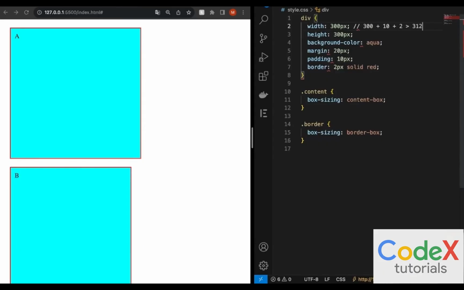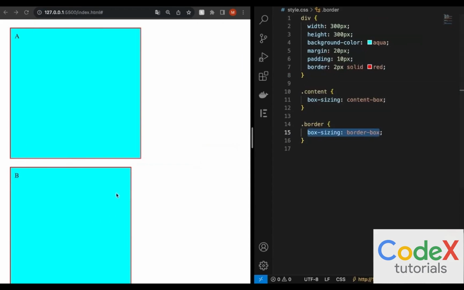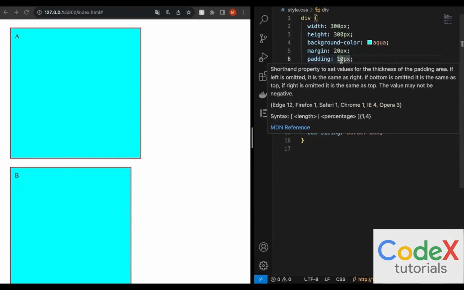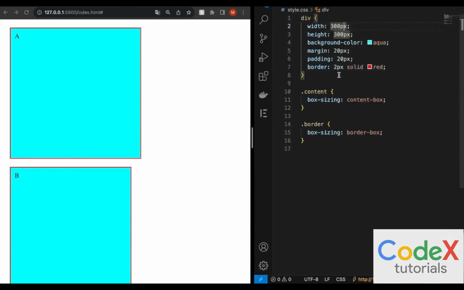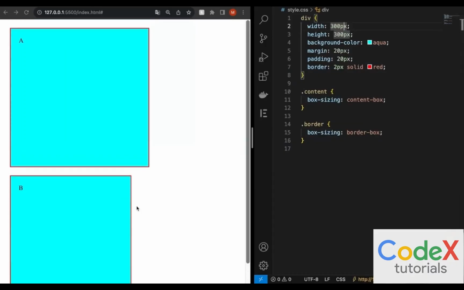So it is no longer 300 pixels, although here in my CSS code I have specified that the height and width should be exactly 300 pixels, but it is not respecting that value, and it is adding the values of paddings and border. But for the box which had the box sizing property of border box, you can see that the width still remains 300 pixels, even though I added some paddings and borders. And it doesn't matter if I increase the paddings and borders here, the width will always be 300 pixels by 300 pixels. But for the content box, it's going to keep on increasing. So this is what the box sizing property is, and this is what content box and border box do.